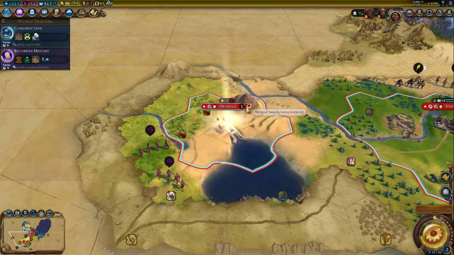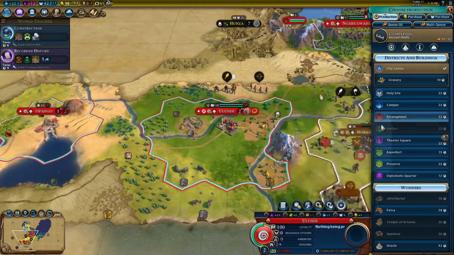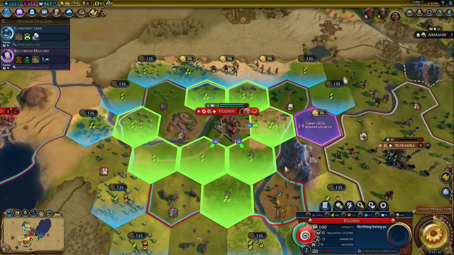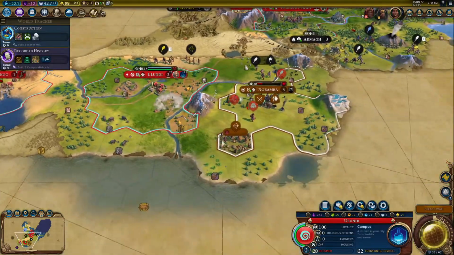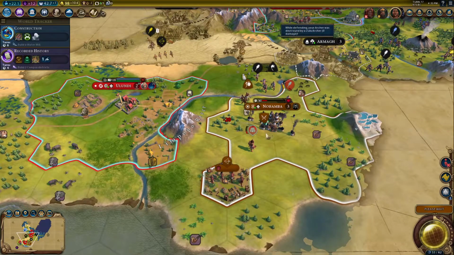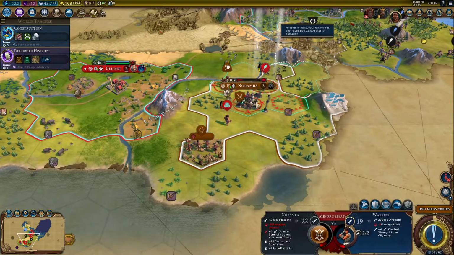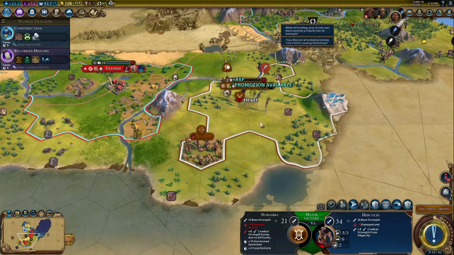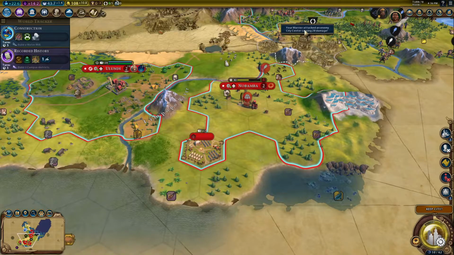And we're gonna settle this guy here. And we're gonna get working on a monument. And in this city, we're gonna get working on a campus. Now my archer will probably die this turn. Yeah. But I'm surrounding him on two sides, and so I've got a really solid... And Nobamba is mine. Goodbye, Shaka Zulu. That's what I'm talking about.